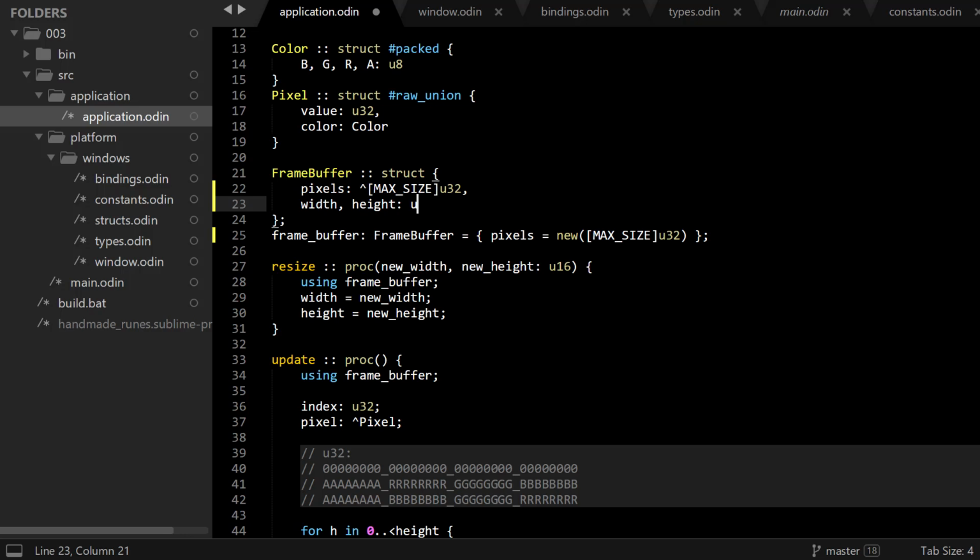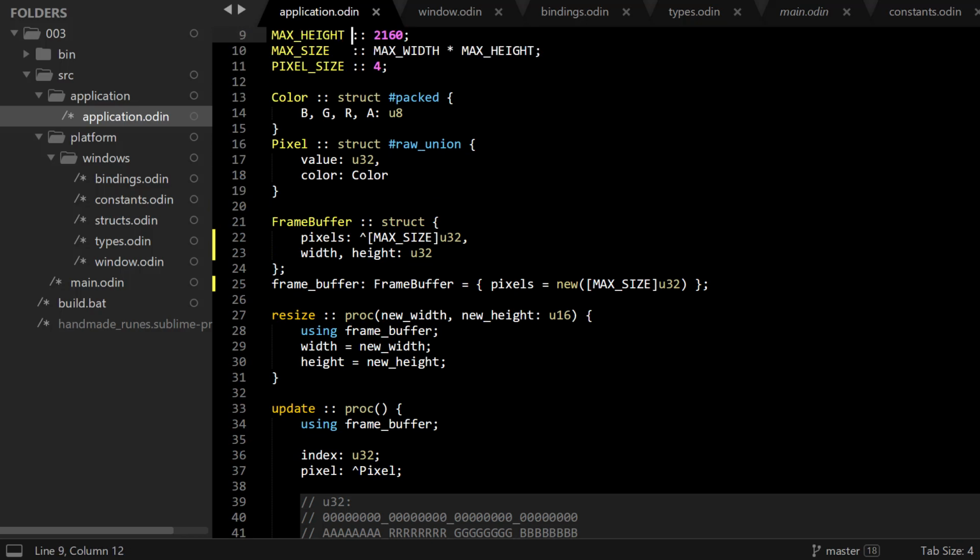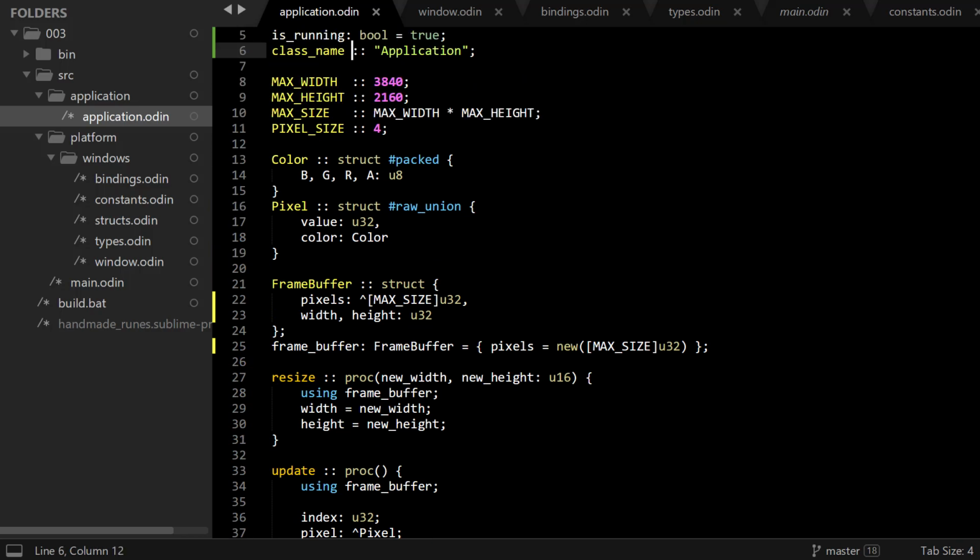Also, I want to switch this to U32 because we're going to do a lot of stuff with width and height that's going to mesh better with U32. It's a bit wasteful because we won't need the full span of it. It's never going to be more than that. But it's a lot of computation that involves U32, and instead of casting all over again all the time, we'll just have it that.